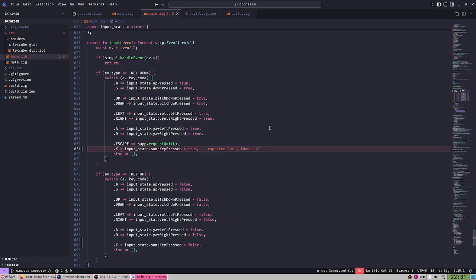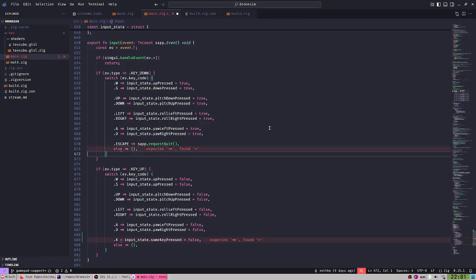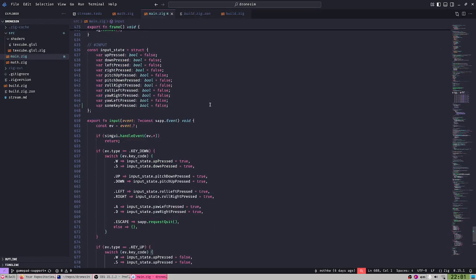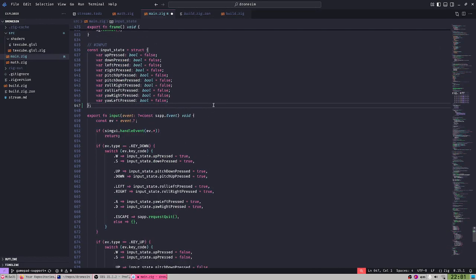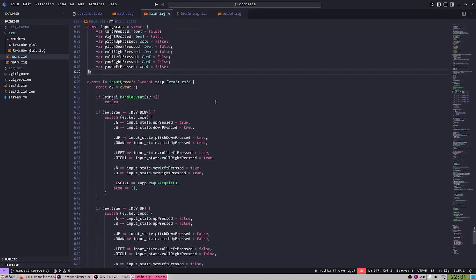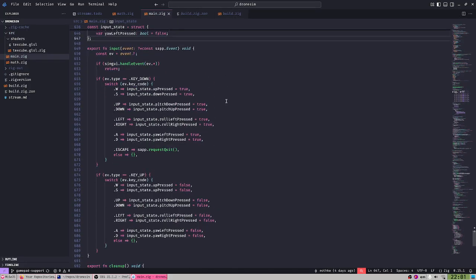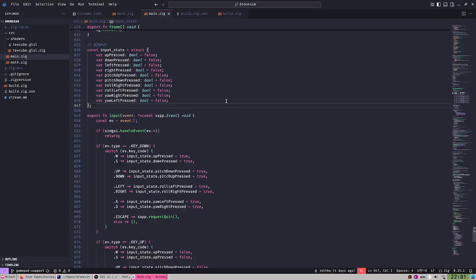But the thing is that in Zig we can be a lot smarter, because comptime allows you to create structs at compile time.